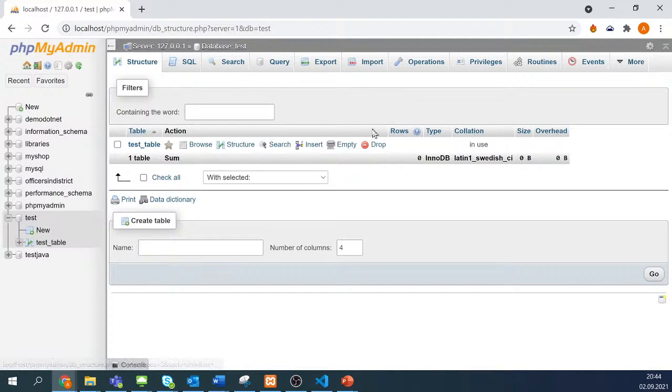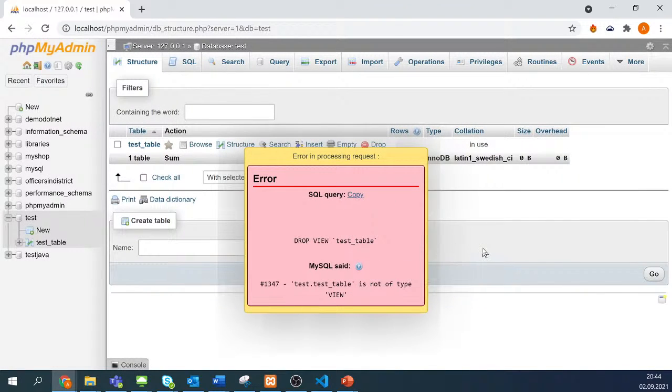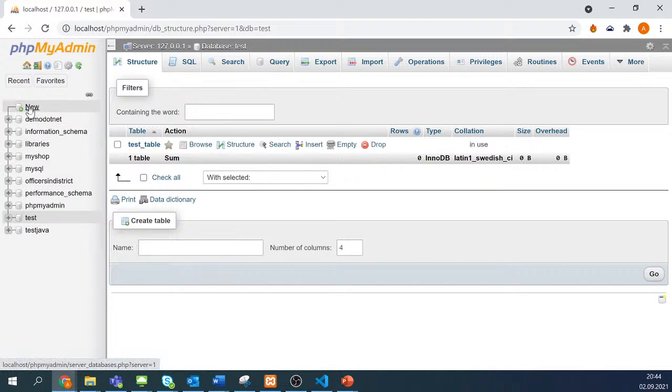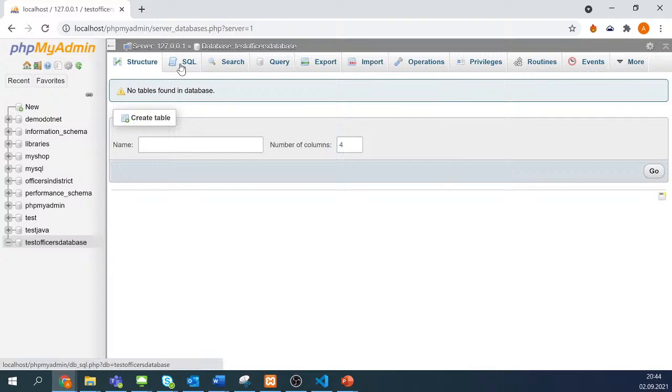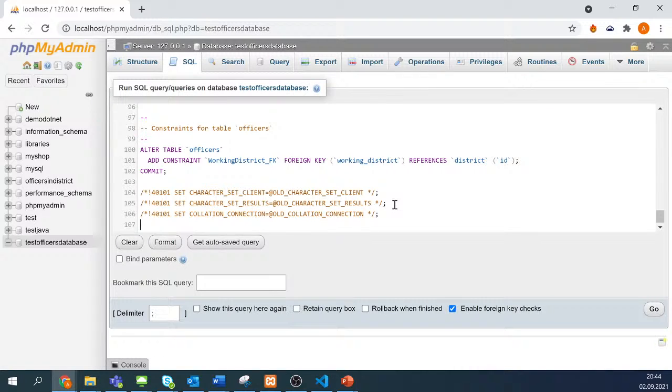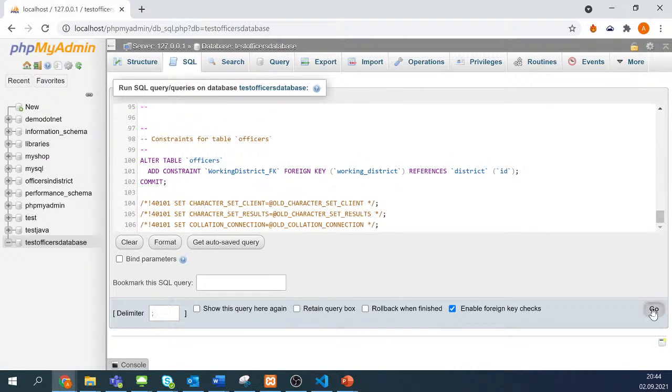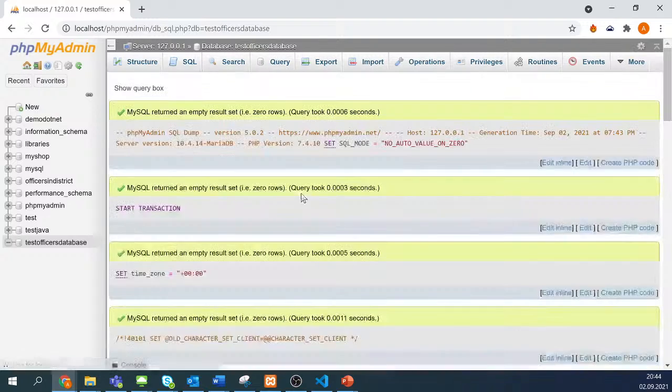Okay, maybe let's create a new one. Test database. And then I go to this database, and from here I execute the query.